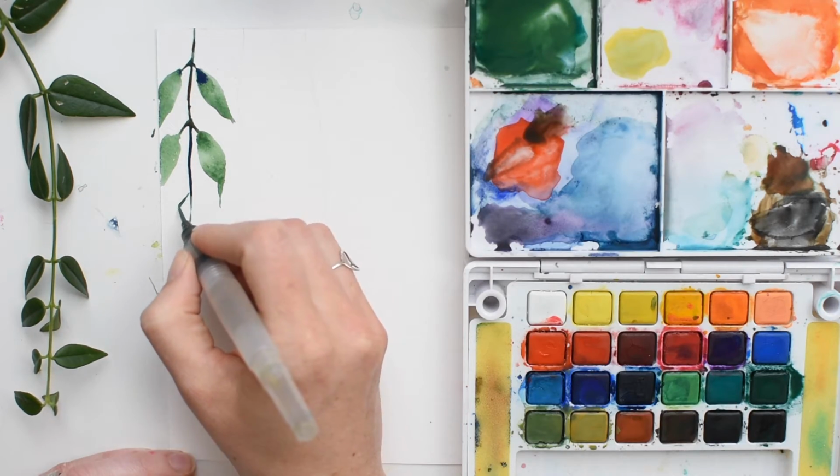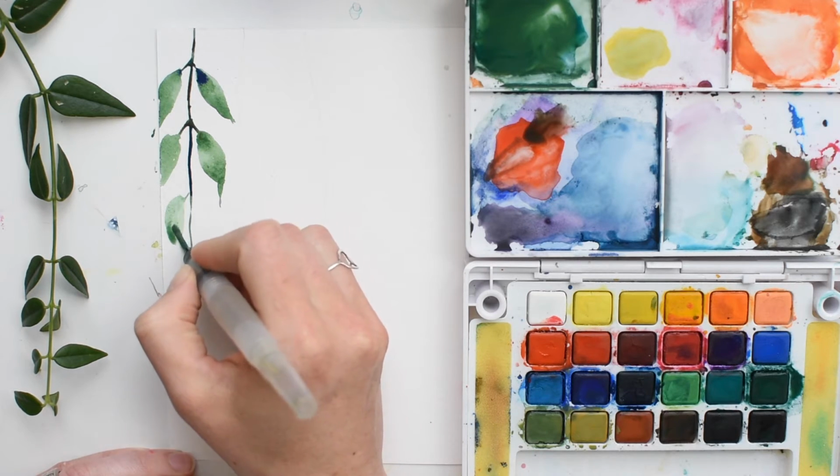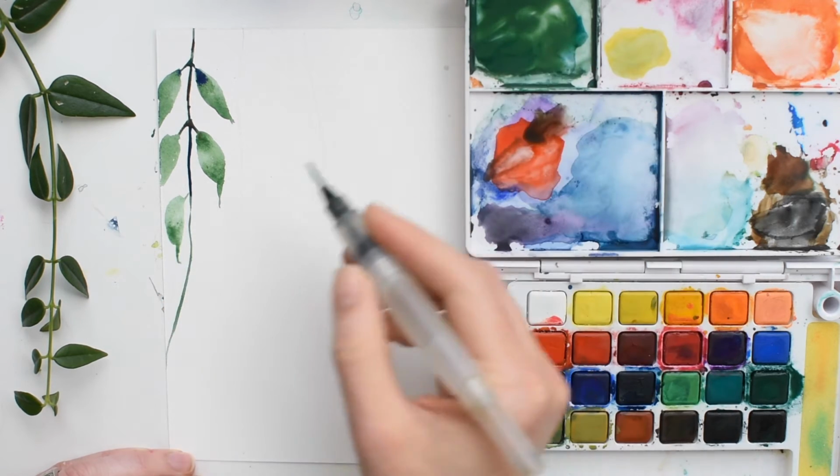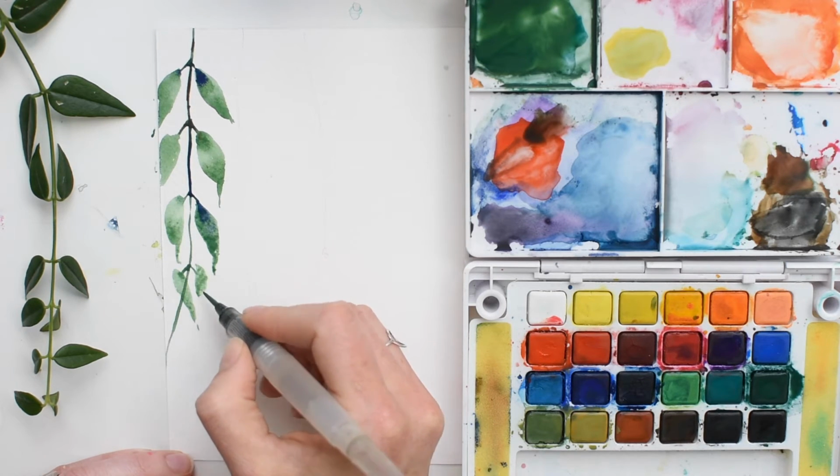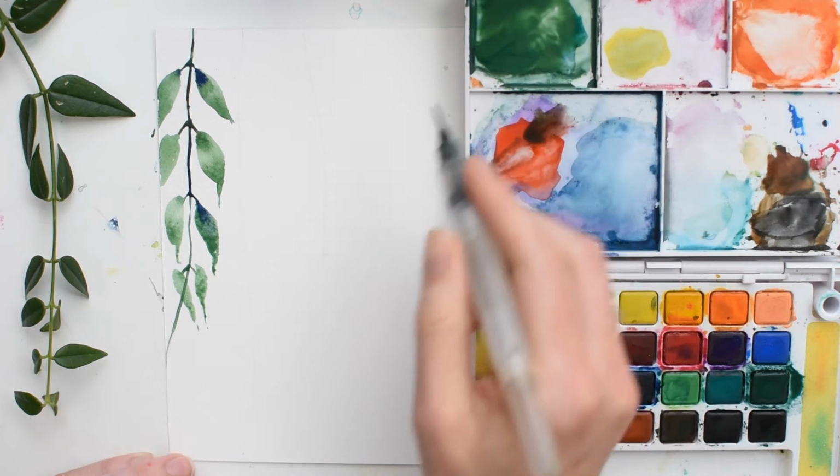I'm going to keep going, and naturally the pigment as I go is going to get diluted as I go down the stem, so it's going to get that lighter pigment for the new growth. See how I'm doing different shapes and orientations as I'm going down.